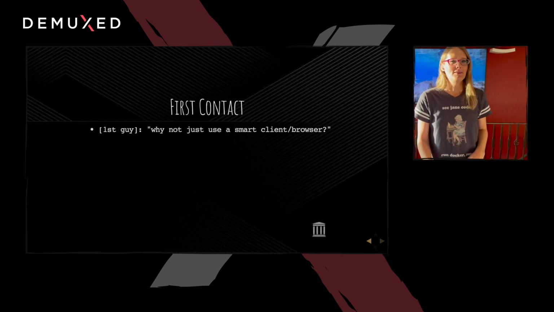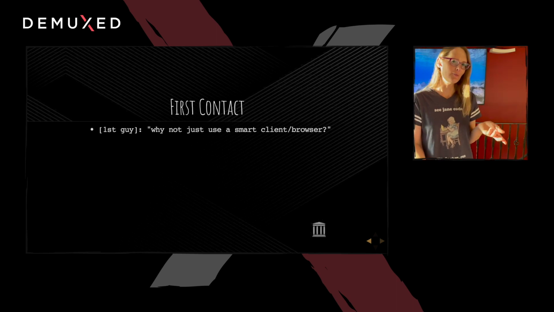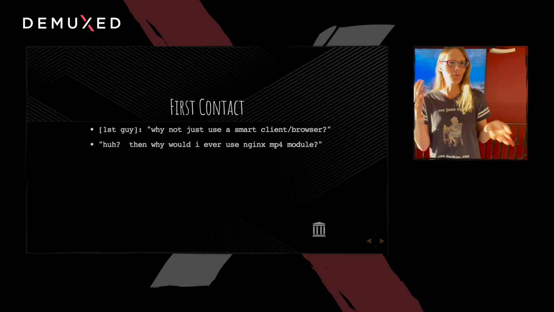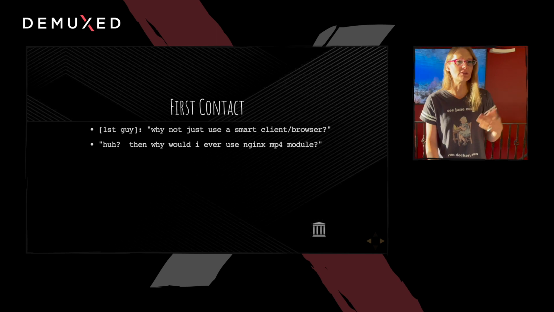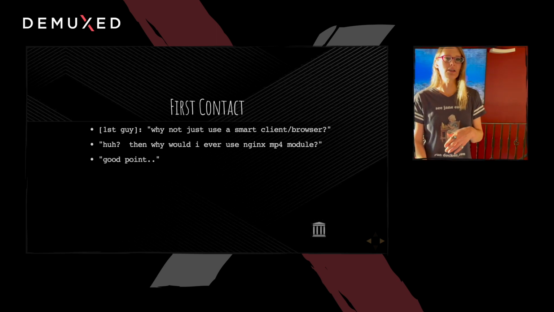And who the heck I am. So the first contact with the first guy on the list is like, well, why don't you just use a smart client and browser? I'm thinking, well, okay, I guess, but then why would I be using your module? I mean, I must be using it for some reason. So yes, there are smart clients out there, but not every client can do that.